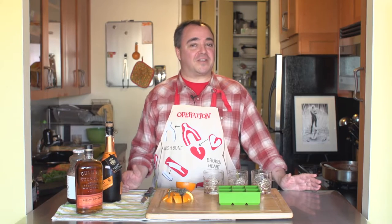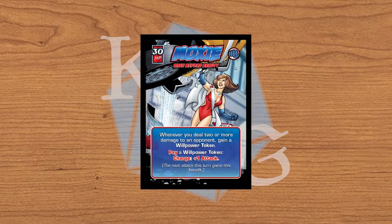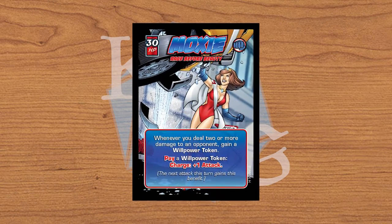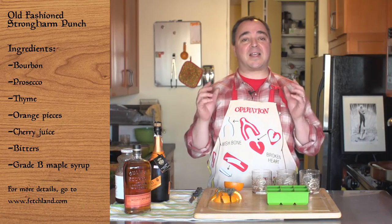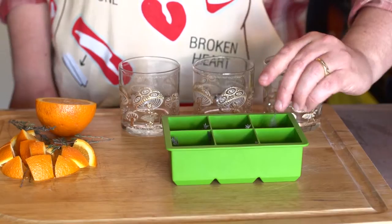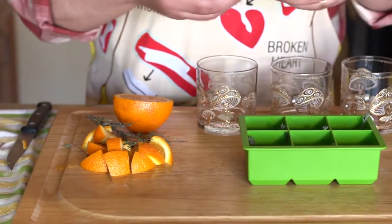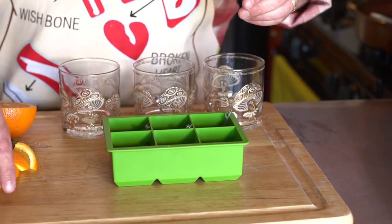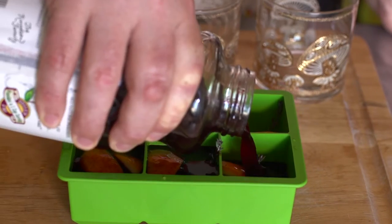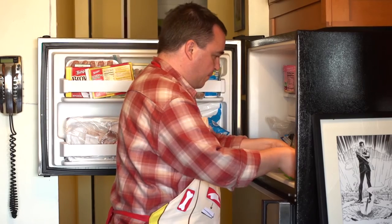All right, one of my favorite characters in the Emergents universe is Moxie. She is the strongest person in the universe, and she's the leader of the Strong Arm School. And what Strong Arms do is they punch. So what we're making is an old-fashioned punch. All right, first, we make cherry juice ice cubes. We're taking some wedges of orange, some sprigs of thyme. We're taking cherry juice, putting it in an ice cube tray, freezing that up, and that's gonna be the start of our drink.